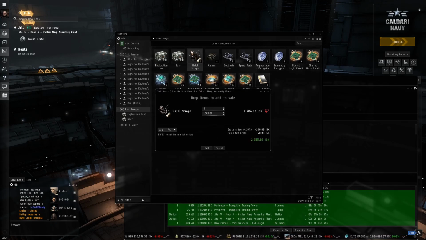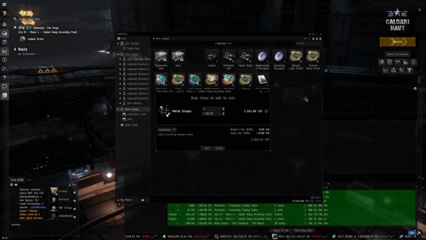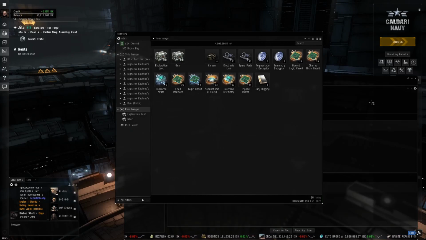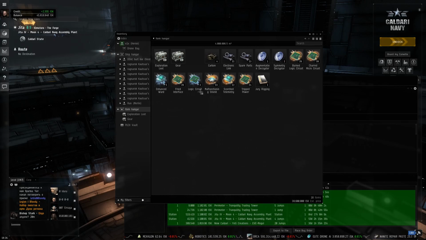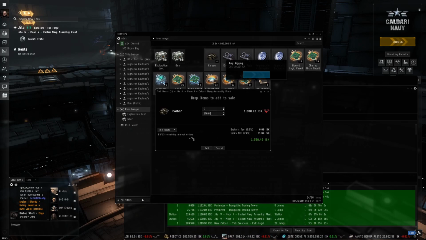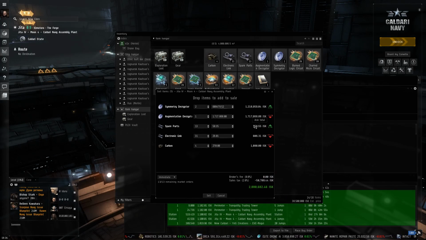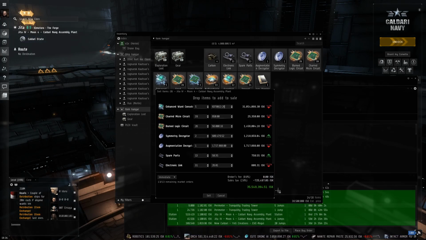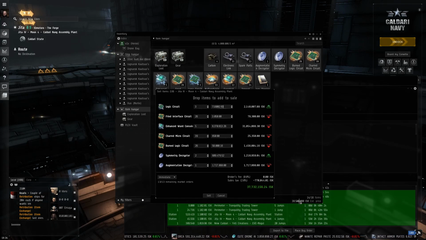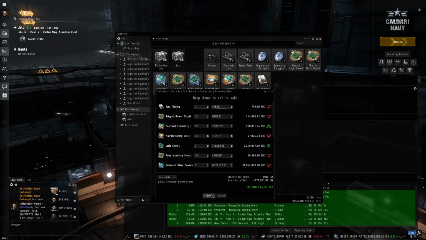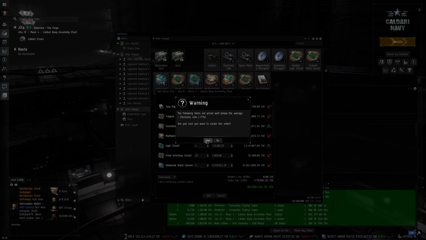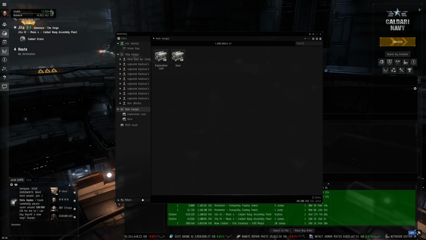So I always sell immediately, because I don't want to sit here and micromanage while people drop the price by a penny. So I'm gonna go ahead, click the top one, shift click the bottom one, sell all items immediately. Yeah, there you go. Should start to stack all these up. And we should get somewhere roughly around here. Could be more, could be a little less. There you go, just a little less because prices do fluctuate. So all you have to do is hit sell, and that's okay. Boom, money goes straight in.